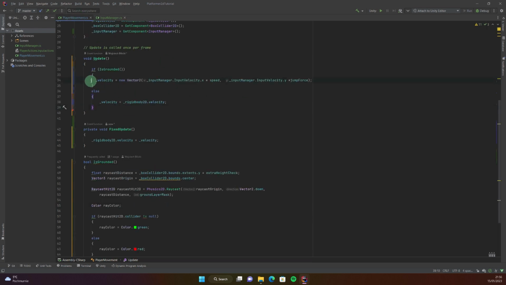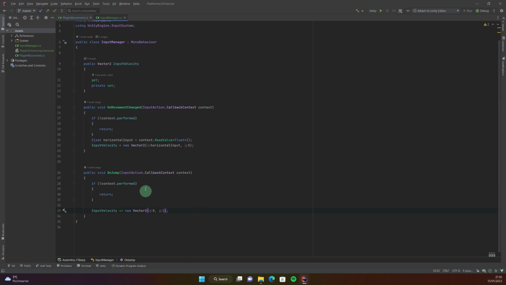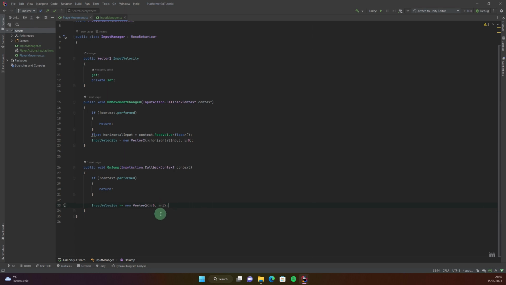And this is then applied to velocity every frame. But there's no place where we reset our input manager and reset its y value back to 0 to inform that the jump was performed and the next one shouldn't be performed.